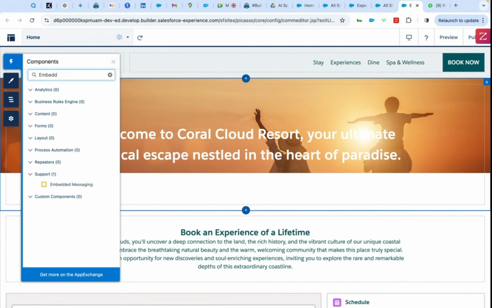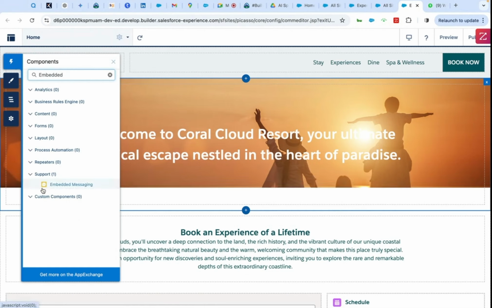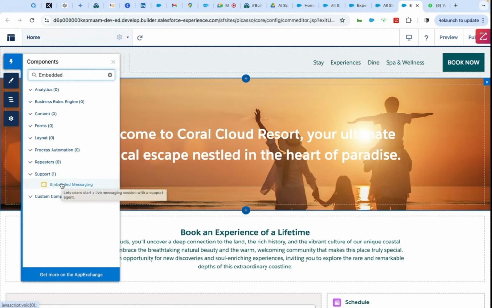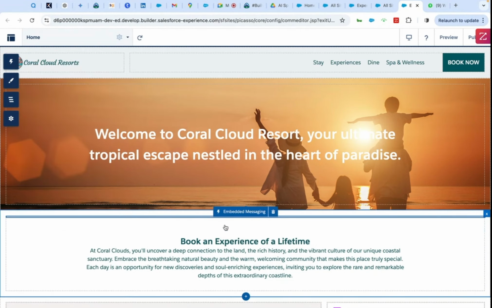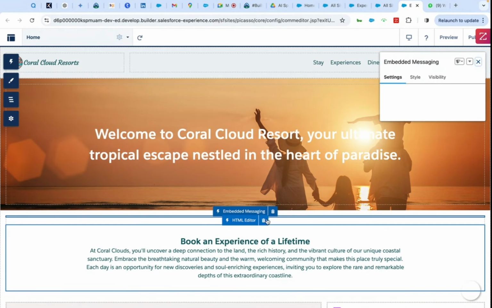It's all about drag and drop. We need to drag this above, probably over on the book experience section. I'll just drag it here. Okay, embedded messaging has been dragged over here.